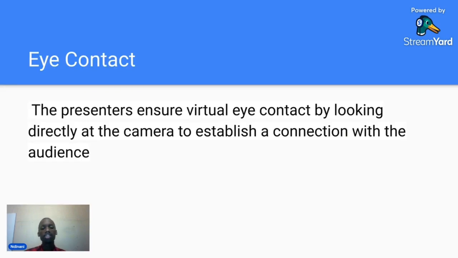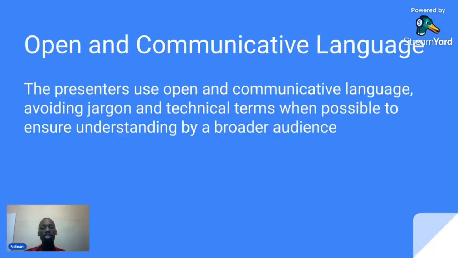The presentation ensures visual eye contact by looking directly at the camera to establish connection with the audience. Open and communicative language. The presenter uses open communicative language, avoiding jargon and technical terms while presenting to ensure that there is an understanding for a broader audience.